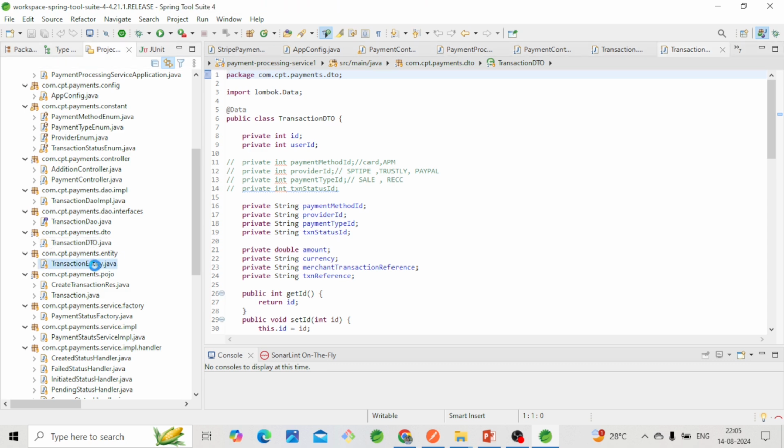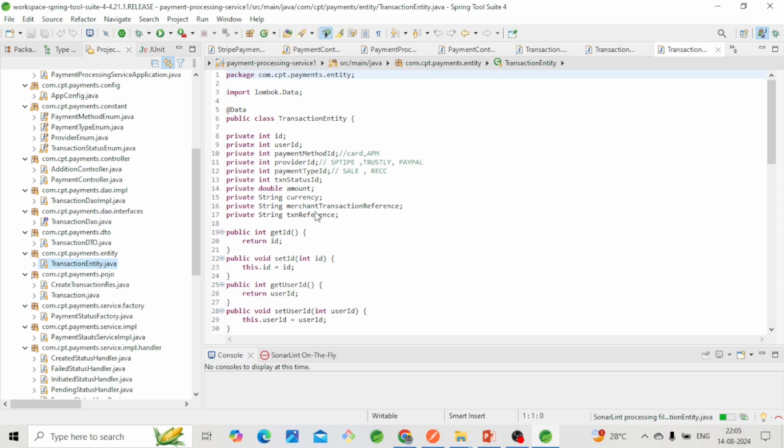Now, the transaction entity. This represents a database entity. It has the same fields as the DTO, but uses integers.